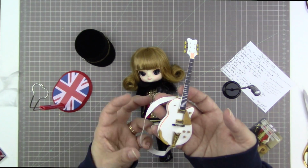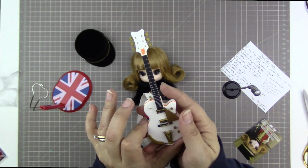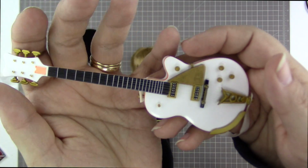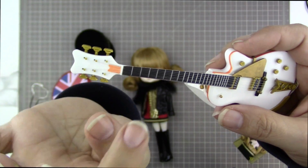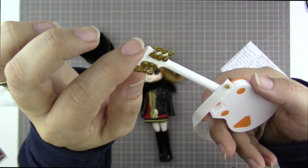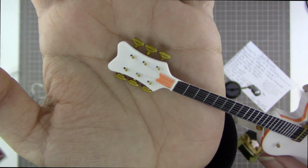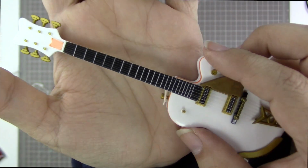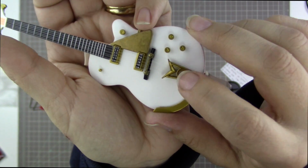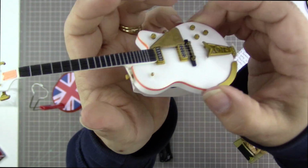She also comes with this plastic guitar that has quite a lot of nice detailing. So it has real little tiny strings that kind of disappear up here by the pegs, I think those are called. I don't know much about guitars, but that's how the handle of the guitar looks. And there's the neck, and then there's whatever you call this part of the guitar. It has this little design right here and all these buttons and stuff.